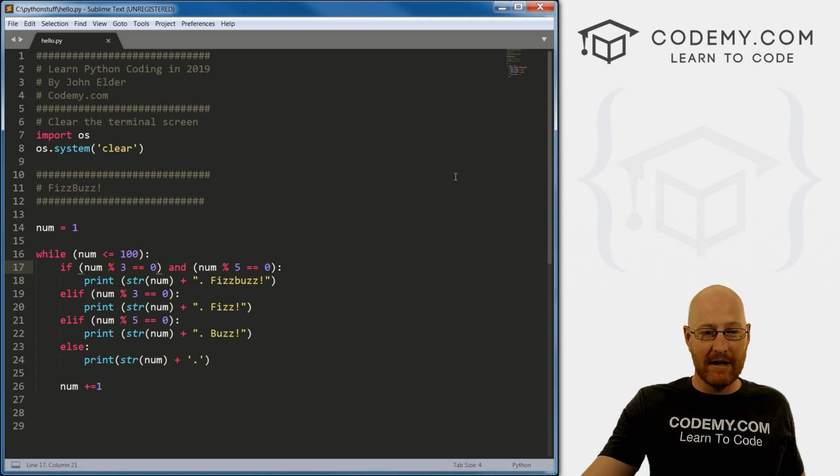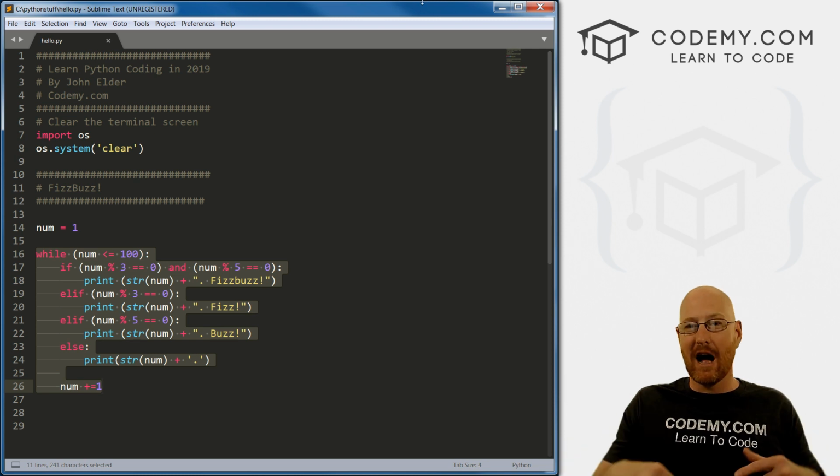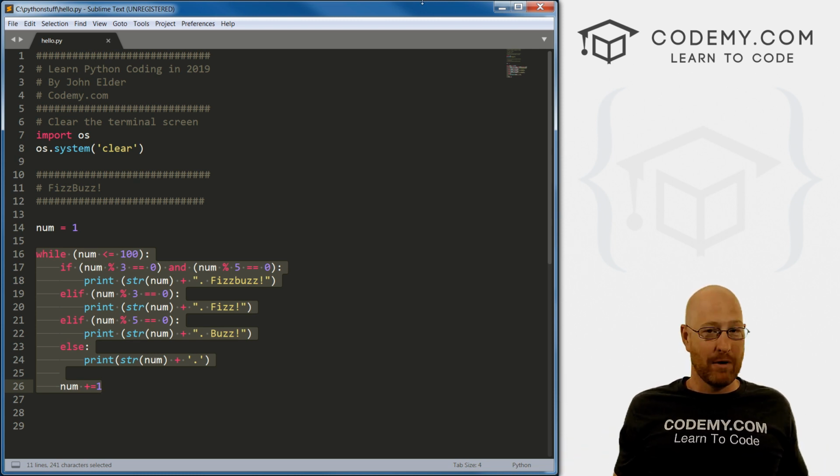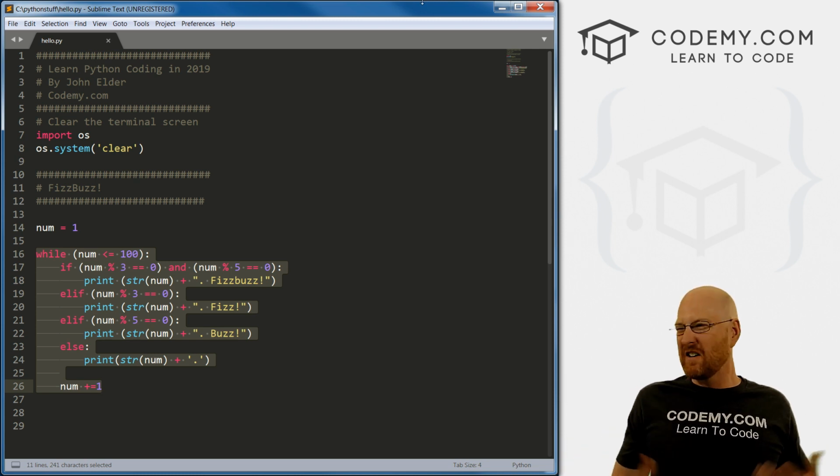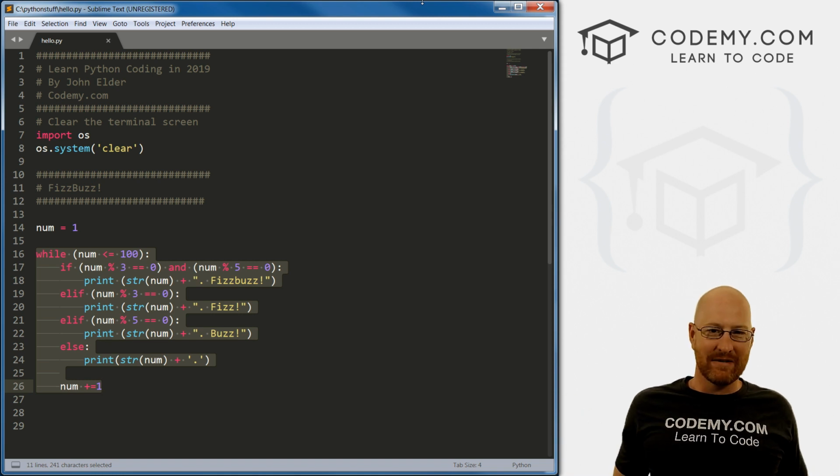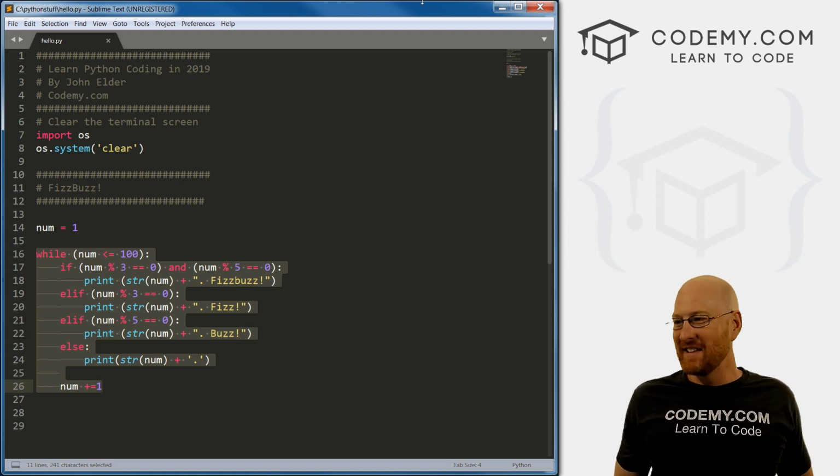And if your method is less code than mine, post in the comments below and post your code and let's take a look at it. It's a fun little exercise. Like I said, there's 1,000 different ways to do this and there's no right or wrong way. But try and do it in the least amount of code. That's sort of more impressive. You know what I mean?